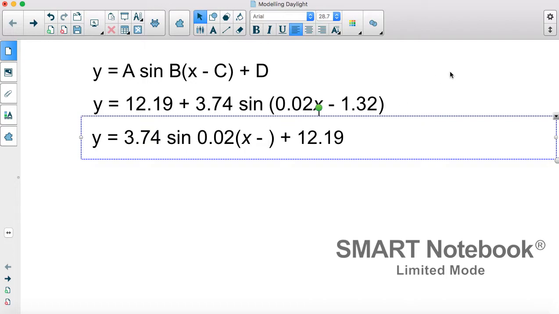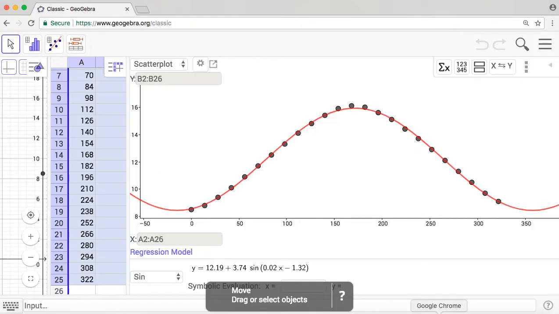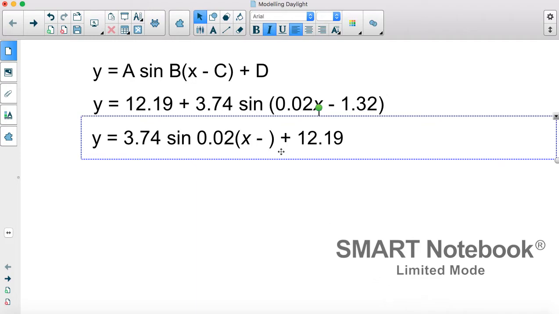And that makes sense because remember, this number should actually show you how much the graph or the function is shifted to the right or to the left. It should show you the horizontal translation, right? And if we look at the number here, 1.32, and look at our graph, that doesn't really make sense because for a sine graph, then you probably have shifted this to the right, but certainly not by 1.32 units. So what should we do? We need to think of a number here that should go in the bracket.